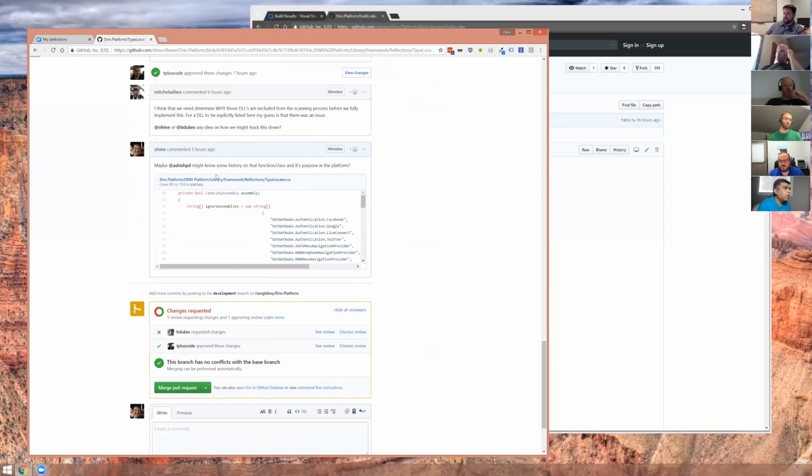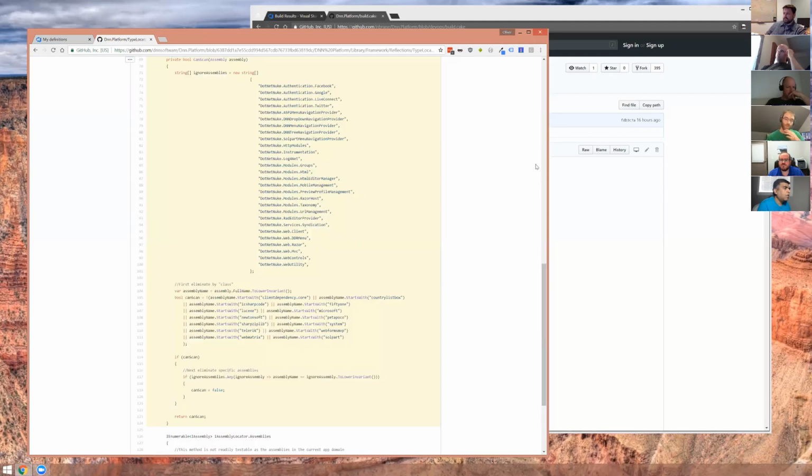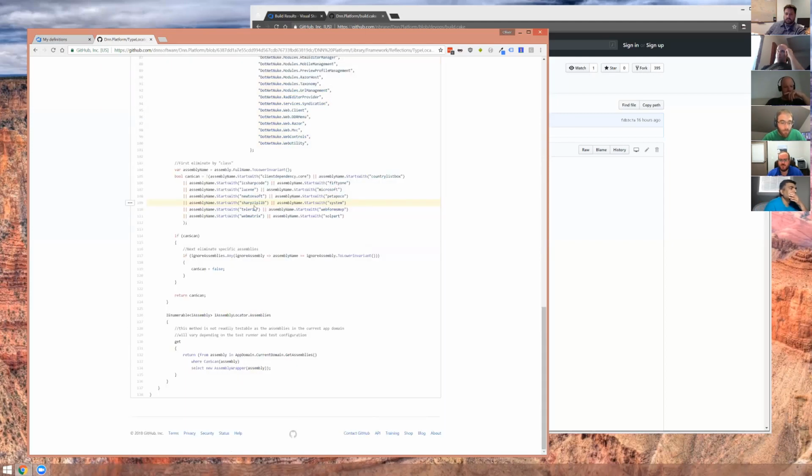But there's this function called can-scan assembly, and down here on line 109, it is looking for the old sharp zip library and disabling whatever functionality is calling this function. So I thought, with my assumptions, we would need to add another line here for the new assembly that shipped with 920, but I'm not sure.